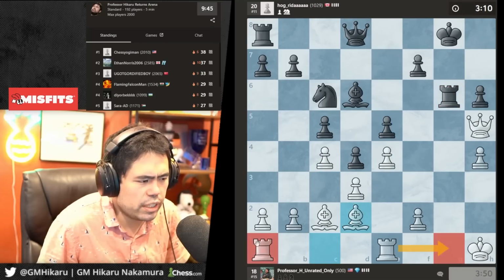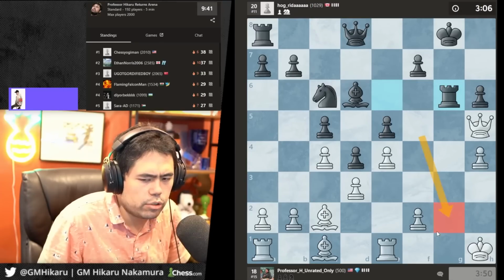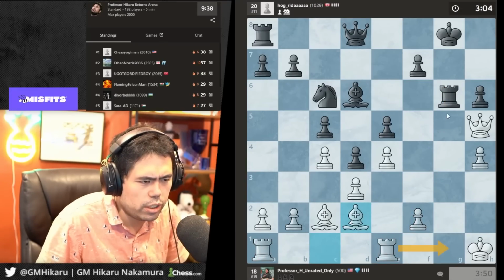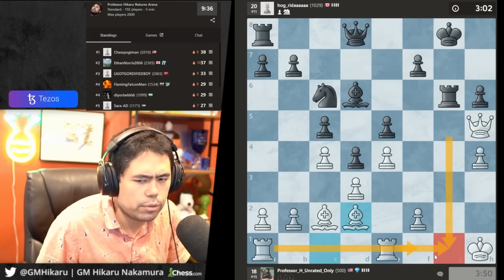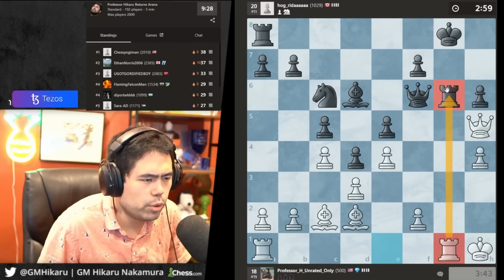I'm going to go here first to connect the towers so I can play rook g1, because if I go rook g1 first, he can just trade. So I want to connect them, so when I play rook g1 and he takes, I can take back with the other tower. All right, he goes queen f6. Let's play rook g1, trade the towers.